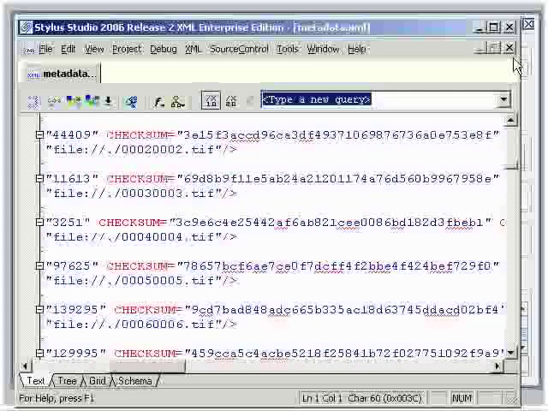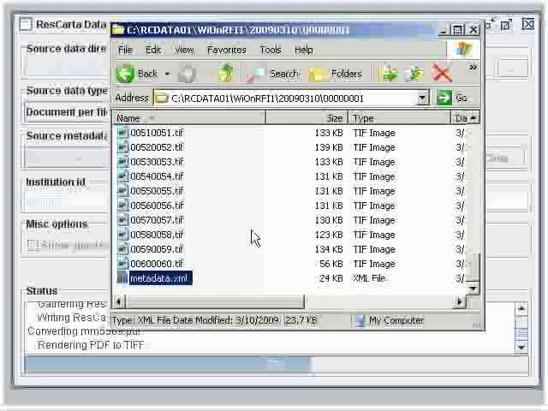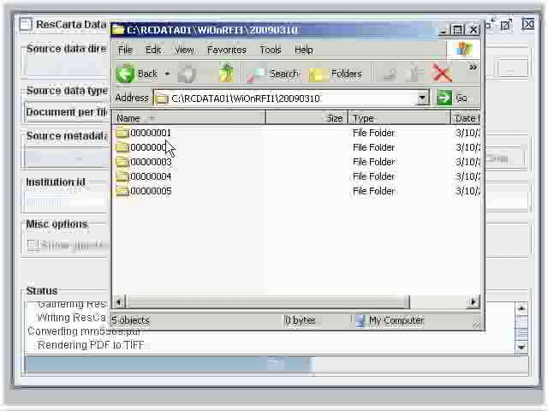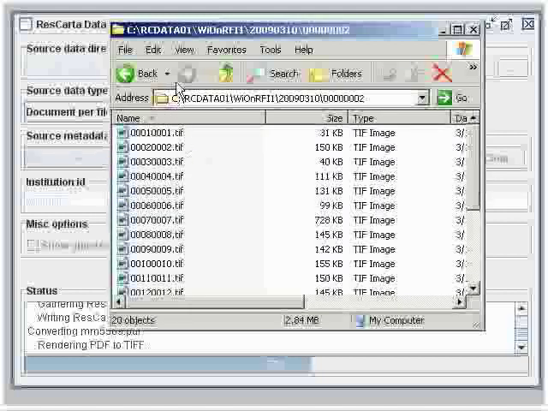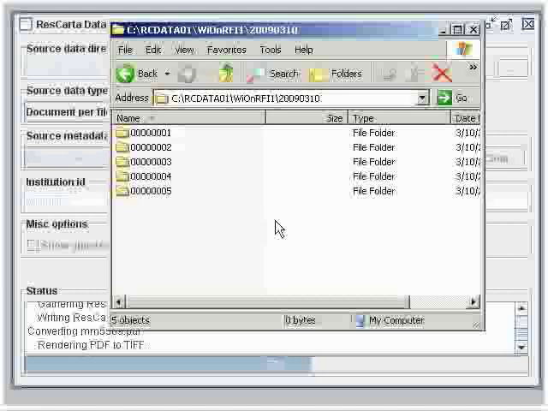So let's close this. So that's our metadata file here. We're almost 60% through converting these couple of documents, and the first one had 60 pages, the second one has 20 pages, the third one has a single page because this is a map. You can see by its size it's a little bit larger. But we're converting documents.